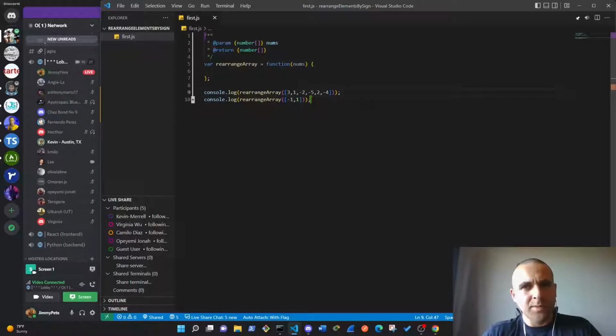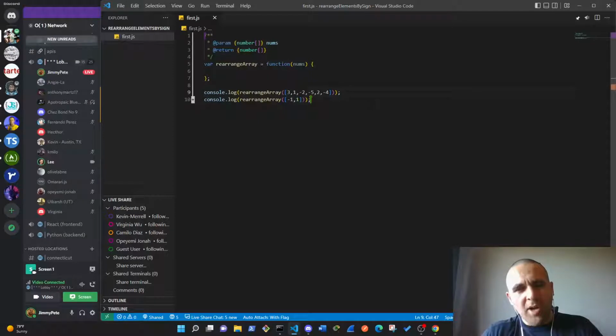But what if they are? I mean, in the first example, you'd get 3 and 1. They're both positive. What do you do with that? You just move to the next one. Now you make current value equal to I, and next value equal to I plus 1. So now your index is 1, your current value is 1, and your next value is -2. So now these two are not equal, and you swap.